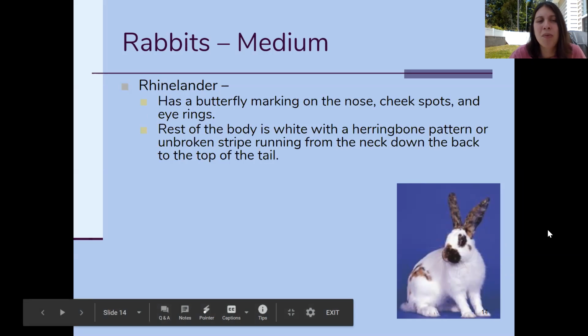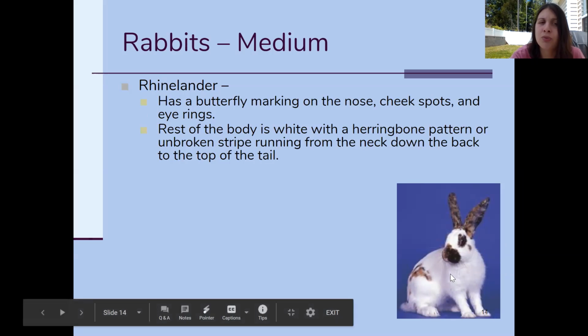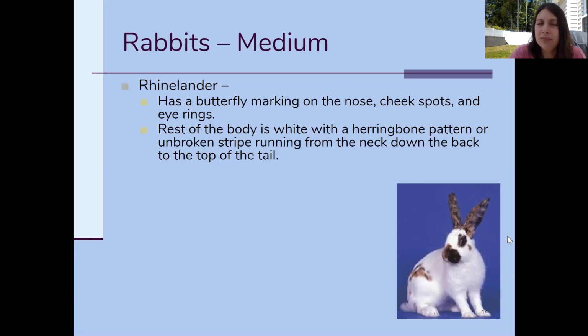This rabbit always kind of reminds me a little bit of Salt. I don't know what breed Salt or Fufu are. I can only guess. But when I look at the Rhinelander, I do think a lot of Salt and his coloration, his size, his patterning. If I had to guess, I would say that Salt is probably a Rhinelander, but I can't really say because I don't know.